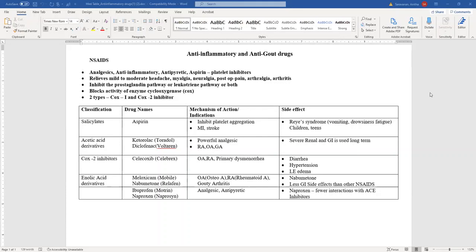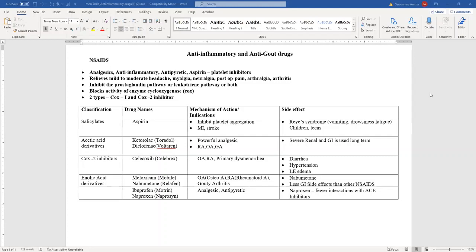And then aspirin usually is not classified under NSAIDs, but some people do. So we could keep it, your book says so. We'll keep it here as aspirin, which is particularly a platelet inhibitor. The reasons someone could be given an NSAID are all listed in the second bullet point, and then we talked about how they inhibit the prostaglandin pathway, or sometimes the leukotriene.